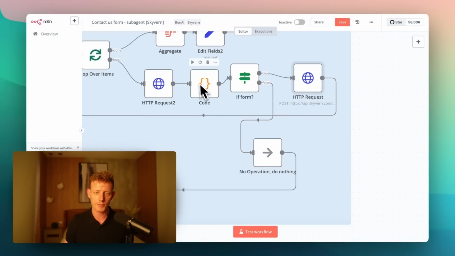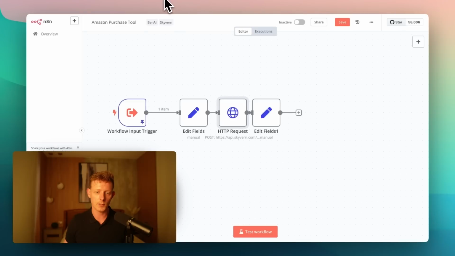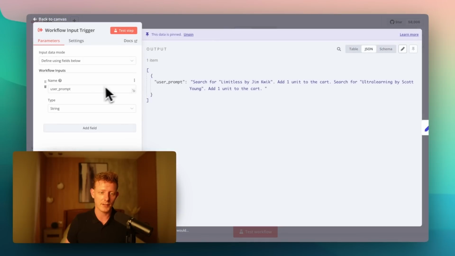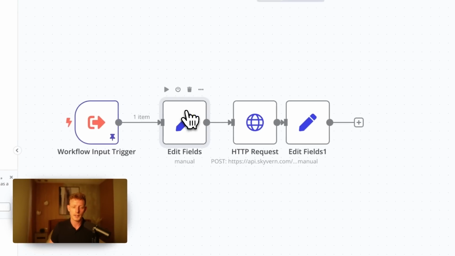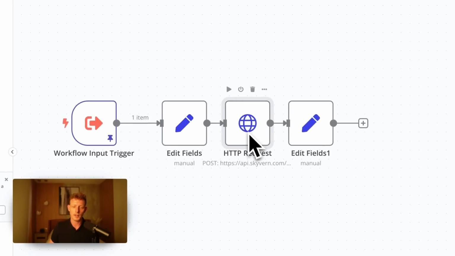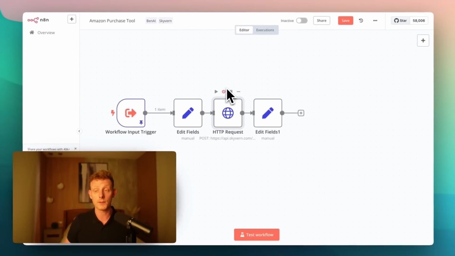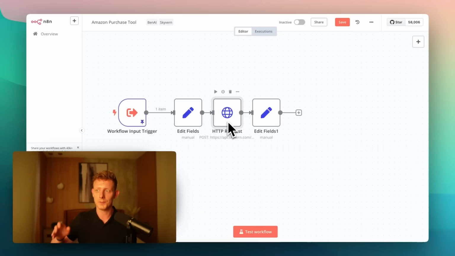And then lastly, we have the purchasing one. Now the purchasing one is a little bit simpler, as you can see, because here we're using the V2. So again, all we have here is user prompt. In the V2 version of the API, all we need to give Skyvern, the browser agent, is a prompt, and it will figure out what to do itself. That's also sort of the upgrade for V2. It has more reasoning and planning capabilities, but of course, the more tasks we give it and the more actions it has to take, the more it's going to cost us, and in general, the more unreliable it becomes.